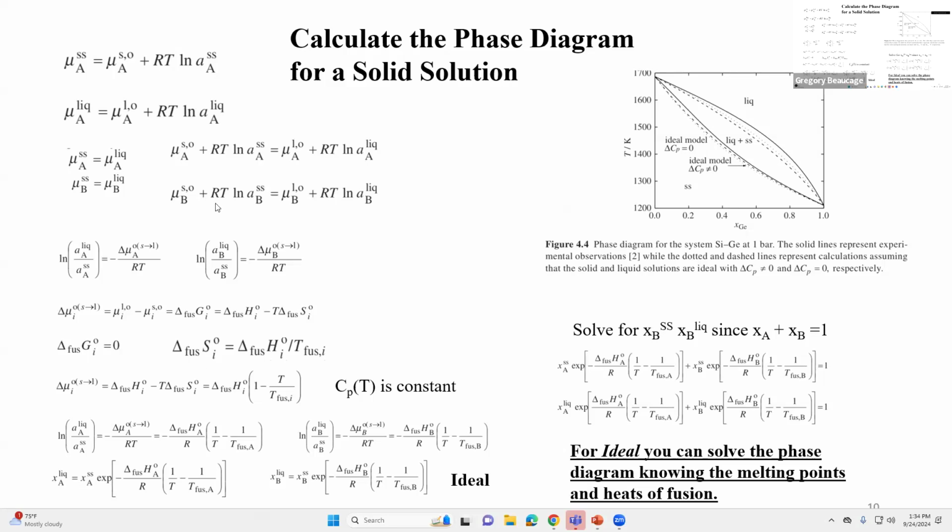So, all right, the route to get to that is to say, we have that equals that. That means that when you add 2 things, log of something plus something is log of that times that, right? So if we're dividing here, it ends up being the log of the ratio of those. That's going to be the difference in the chemical potential from the solid to liquid, which is the heat of fusion, right? Minus the temperature times the entropy of fusion.